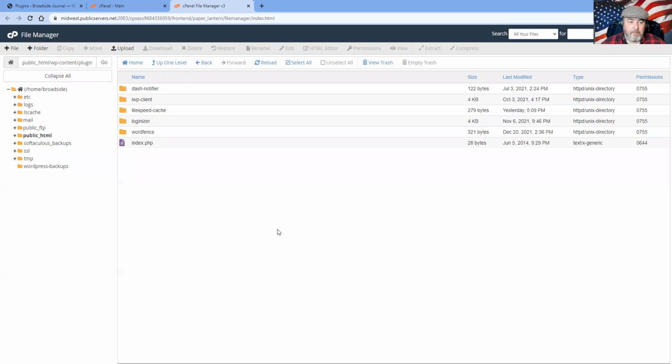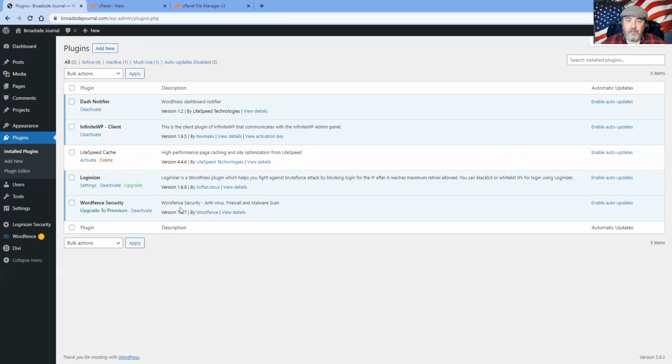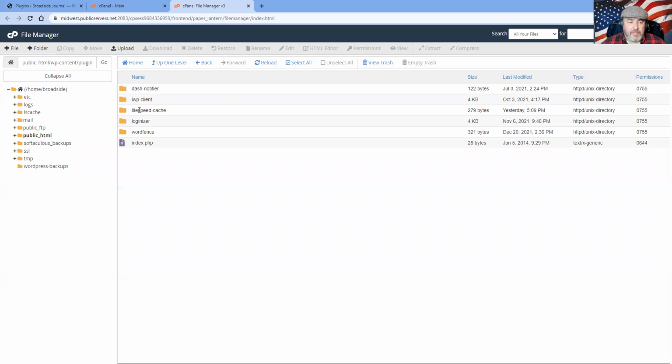But sometimes when I'm in the file side of things, I see plugins that exist in here that don't exist in here. They're hidden from the site administrator. That's a bad thing. So always make sure you double check that the plugins are what they are. And when you're working on your website, make sure that these plugins are up to date. Always make sure your plugins are up to date.